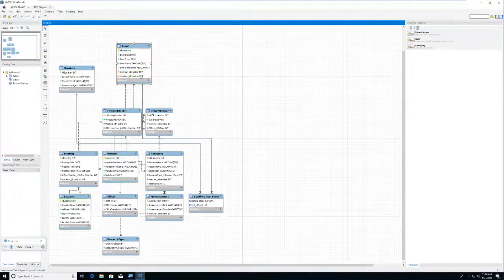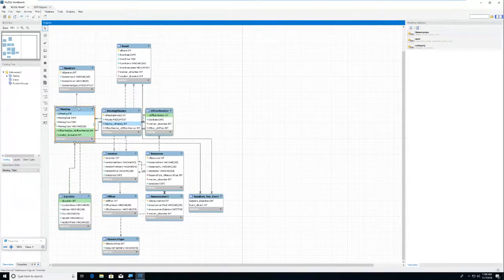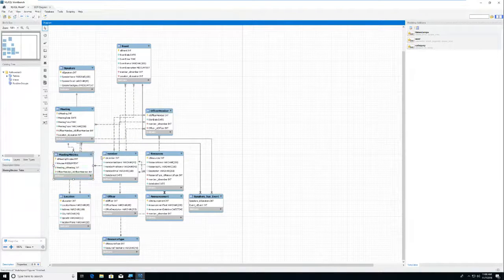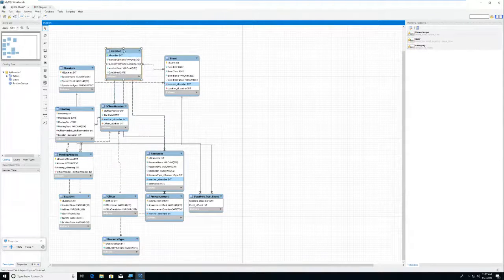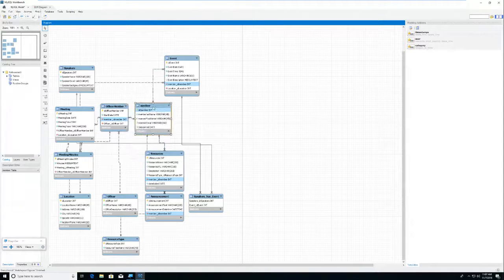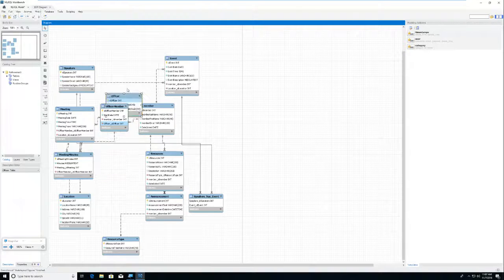So we have event here. Event has a lot of things. Why is meeting minutes up above? As I said, I don't want to spend a lot of time doing this. I'm just going to kind of try to. Yeah, that's not good. Where is event?